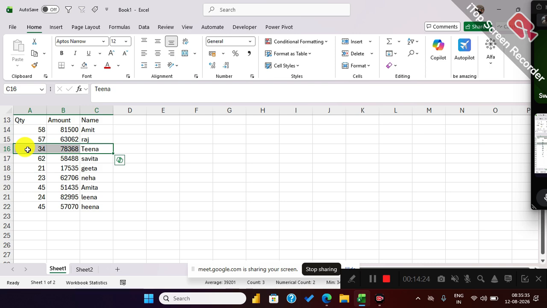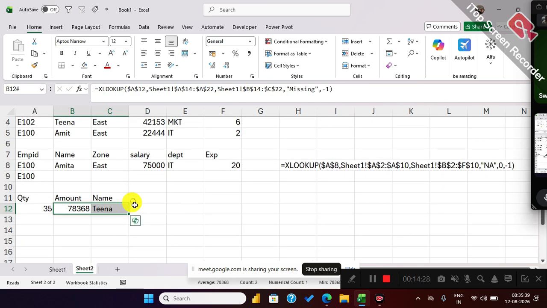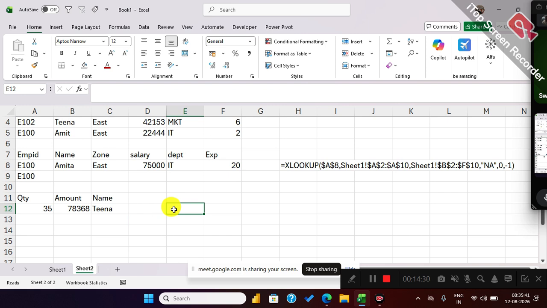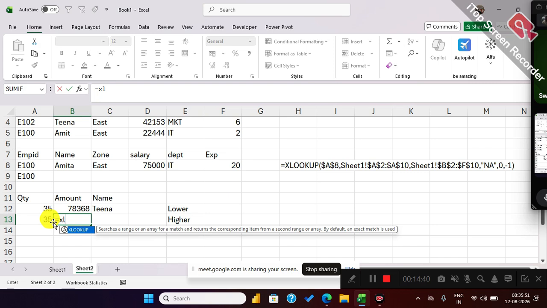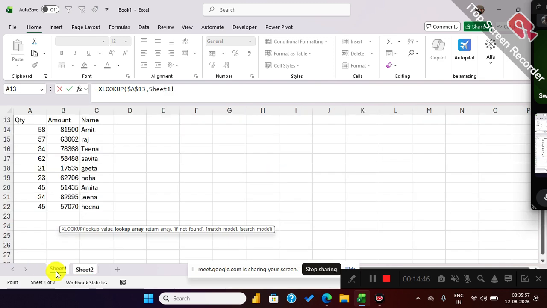Let's go and look up the same thing, but we'll say the higher value. This is known as the exact value and then what? Lower. Let's say exact value or we'll go for the higher value. So equal to XLOOKUP. Lookup value will be this. Let me press the lock, comma. Sir, even if you don't put a lock, you will still get the answer. See, I have a habit of writing correctly.